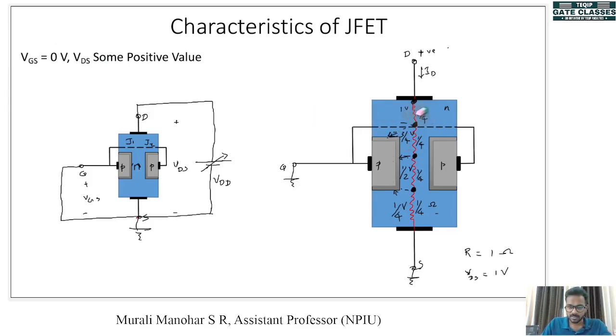So let me show that here. I am removing the resistance. Now we have a potential gradient in this N channel, that is the potential is different in different points of the N channel, right? So here at the top, that is near the drain, we have a higher reverse bias, and near the source we have a lower reverse bias. Where the reverse bias is more, the junction will have more width, and where the reverse bias is less, the junction will have less width. The same happens to this junction also.